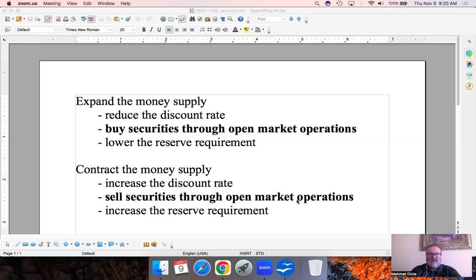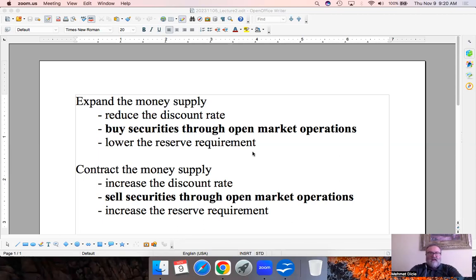So this week we're talking about the money supply process, and on Monday and Wednesday we went into the details of the open market operations and how the expansion and the contraction of the money supply works. And today I want to talk about something a little bit more theoretical, just a little bit, and we will talk about a deposit multiplier, and then we will talk about the multipliers for the monetary base.